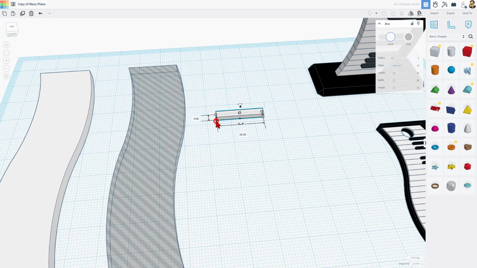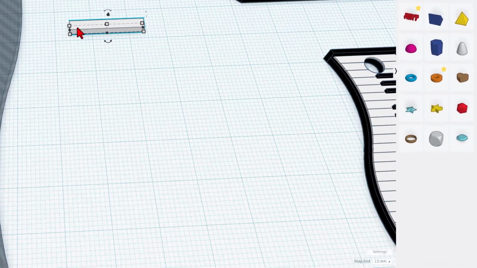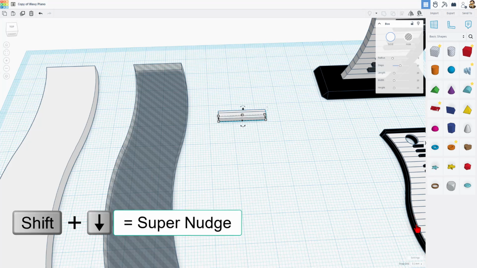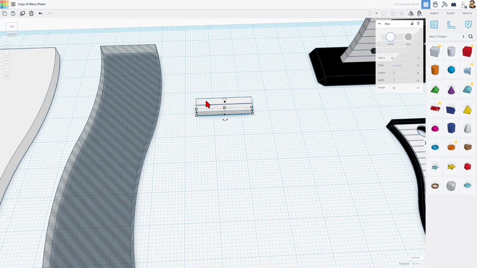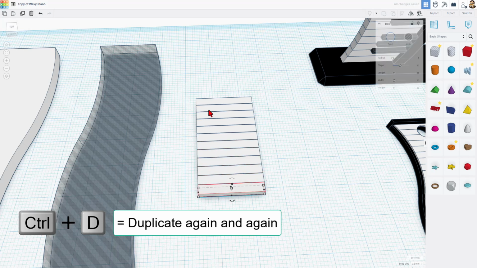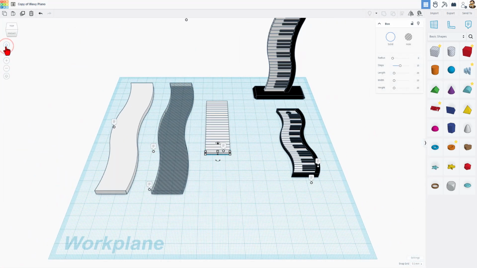That looks like a key, but watch this. If we change it to 2.9. So now we've got that 2.9 and we do Control D. And I'm going to set this nudge to 0.1. If I do shift nudge, that's 1 millimeter, 2 millimeters, 3 millimeters. And then I put one more nudge in between them, and check it out, there's our gap. Do not click anything else, and if you do Control D again and again, you can make as many keys as you want on your piano. Let's hit home and see how far that worked.